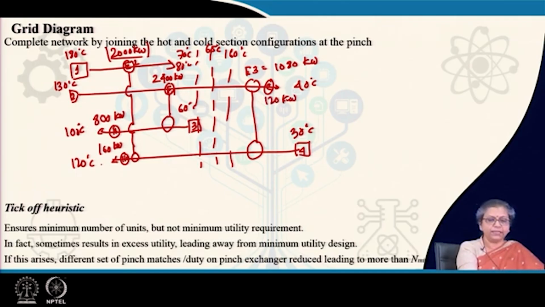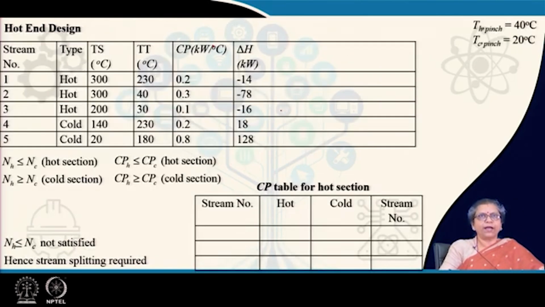Now, if you add up, you find that the total amount of hot utility requirement is 960, cold utility requirement is 120, and the entire thing is balanced in this particular case. So, the entire grid diagram is ready for you. This problem, I should say, was quite simple, and this situation was slightly easy, right, because all the CP matches, your NH was equal to NC, and all those matches were satisfied. So therefore, the situation was slightly better, and so therefore, we could do it.